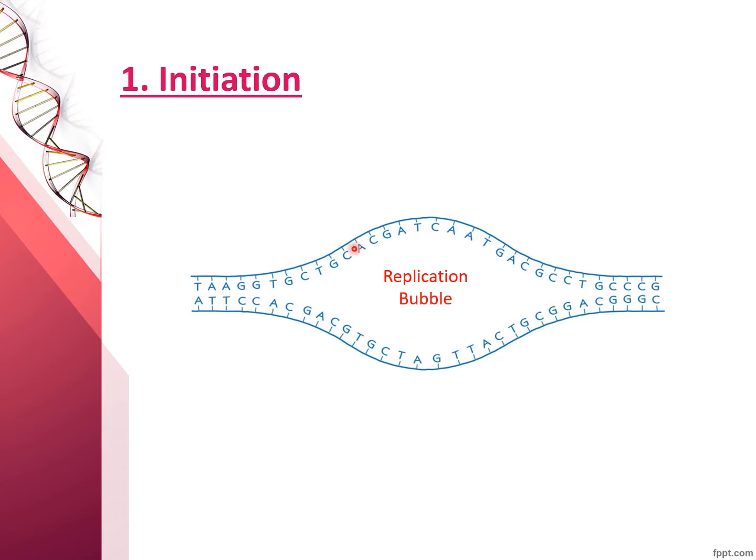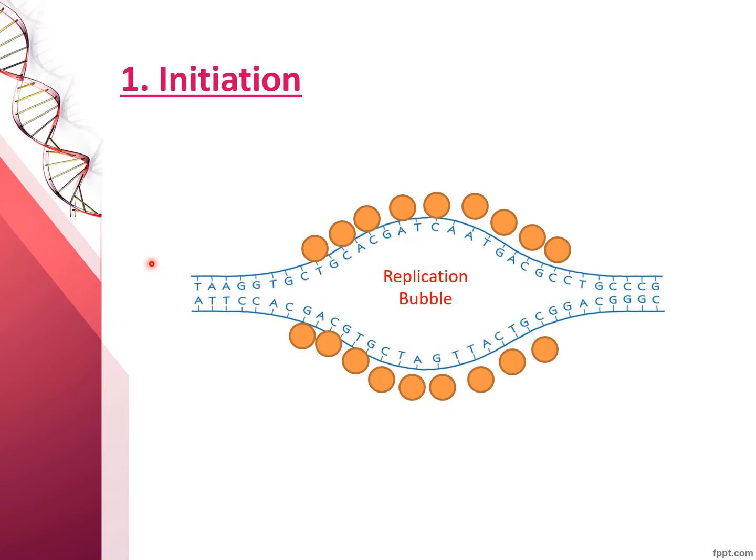These are the nitrogenous bases, and we're going to expose them now. These were once connected nicely together, and they're kind of vulnerable. When you separate them, they want to reanneal with one another so badly. And what is this protein that really helps to protect these vulnerable separated parental DNA strands? This protein is called the single-stranded binding protein.